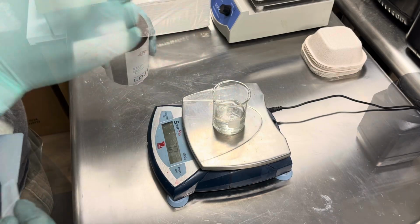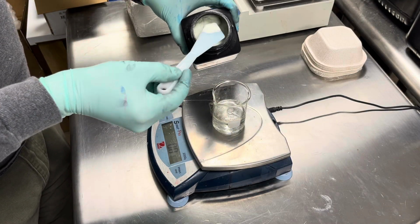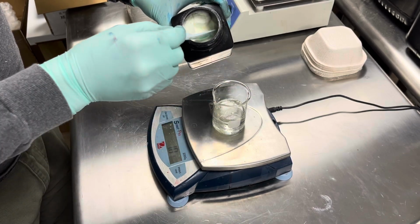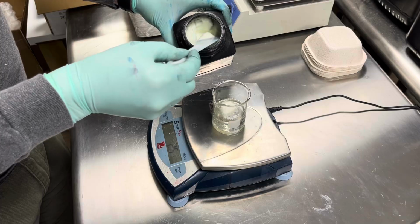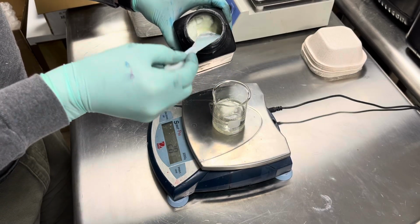Now, the last ingredient in my nail polish vehicle is going to be the photo initiator, and I am using 2,4,6-trimethyl benzoyl diphenylphosphine oxide. That's just a very long way of saying TPO. Now I'm going to be adding 3 grams of TPO to this recipe, and I chose TPO for a couple of reasons.